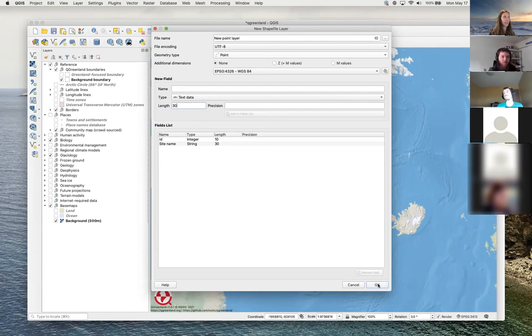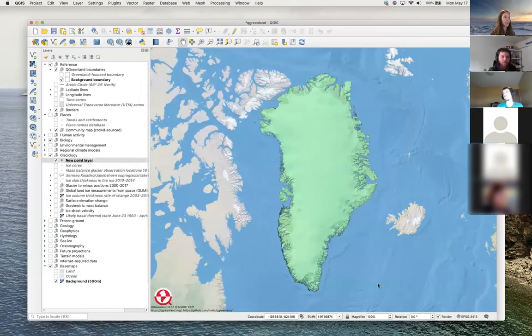And then click OK. And that new layer should show up in your layers panel. Again, it actually showed up here in glaciology since that's a layer I had selected, but I can move it out. And I can rename it by right clicking and selecting rename. And then we can actually populate this new layer with points by using the exact same method we did to edit that last point layer. So I would select it, I'd toggle editing on, and then I'd start adding points. So same thing as last time.